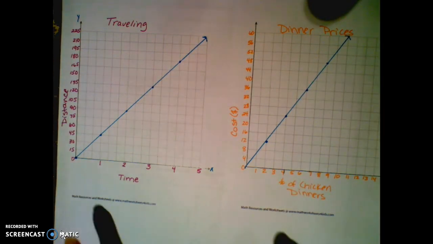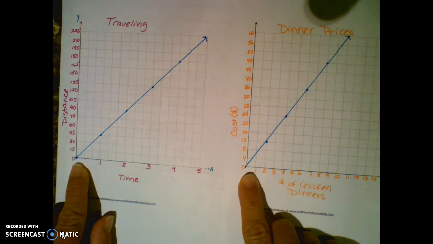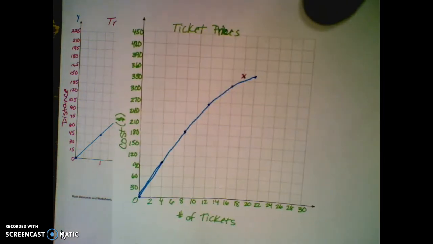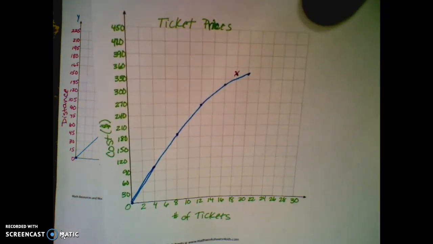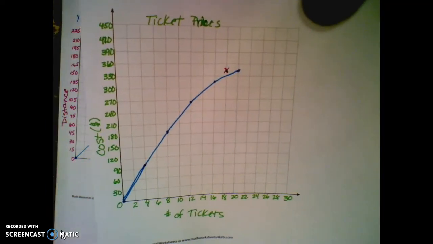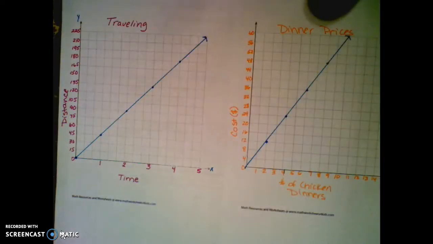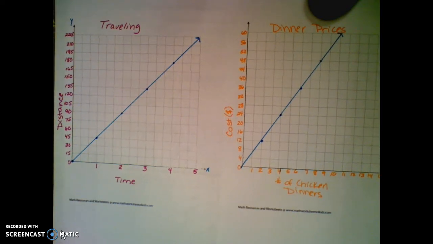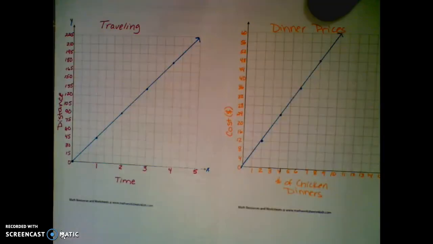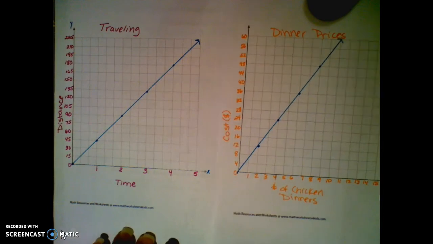Another thing you're going to notice is talking about 0 here. It's crossing through the origin in both cases. Here we thought maybe it's crossing through the origin, but because of the pattern, we can't really tell for sure if it does or doesn't. Because there are 2 things that need to be true for a proportional relationship when it's graphed. 1, they have straight lines. 2, they cross the origin.